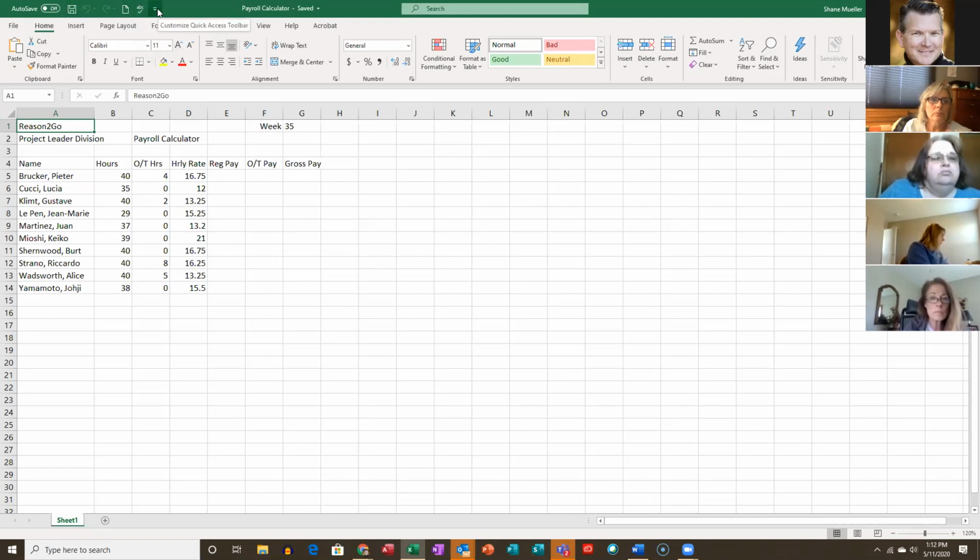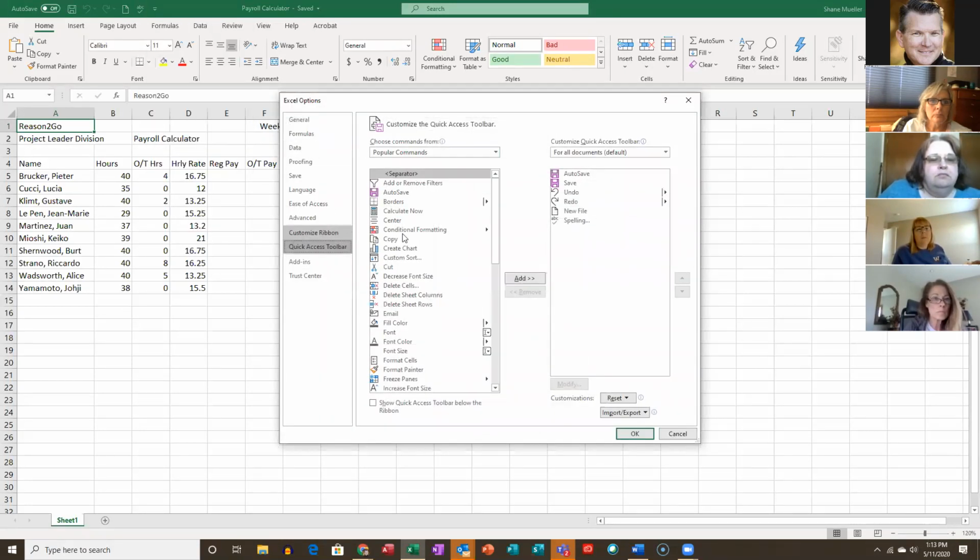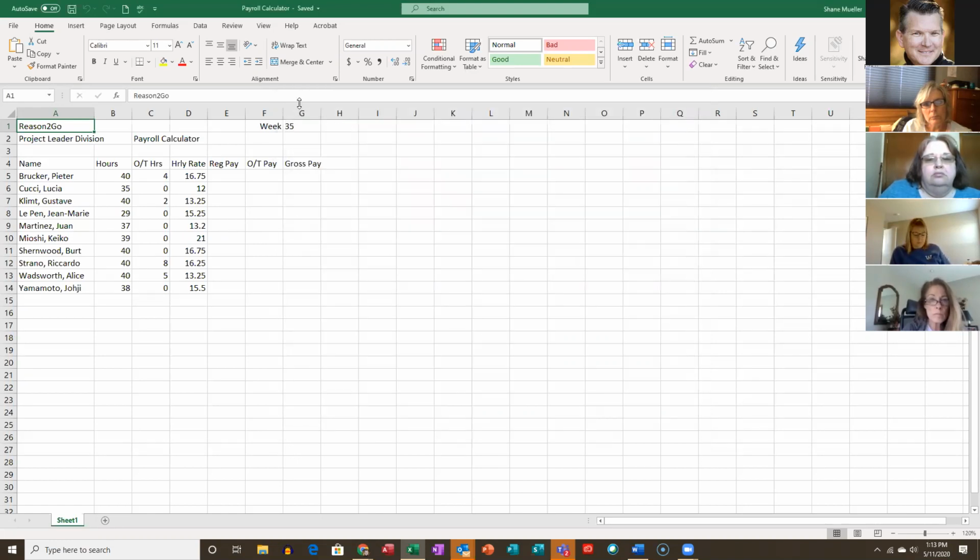But if you click on that little more options, down-pointing arrow, you can see there's a lot of other options that I can add very quickly to this, but I can also say More Commands. When I do that, I can open just about any command that you have in your ribbon, or any command that Excel has, and you can add that very easily to this. So again, a lot of this stuff is totally customizable. I'm just going to cancel out of this. So you can really build it to how you want to work with it.